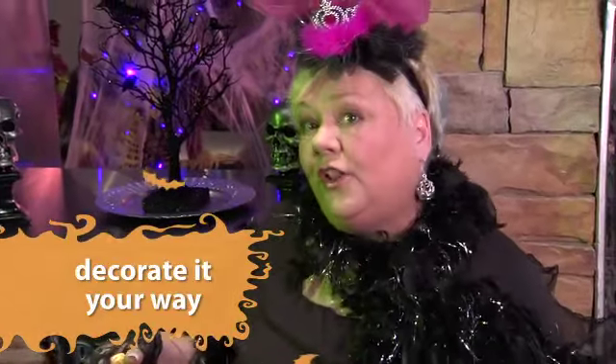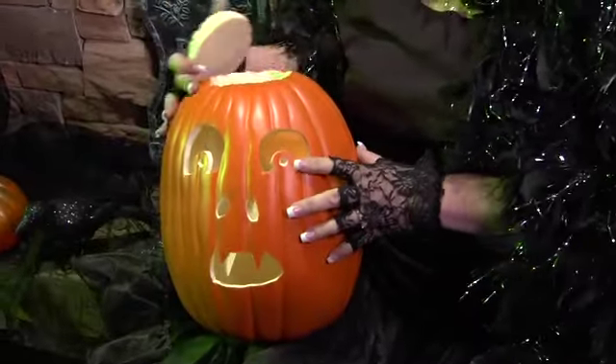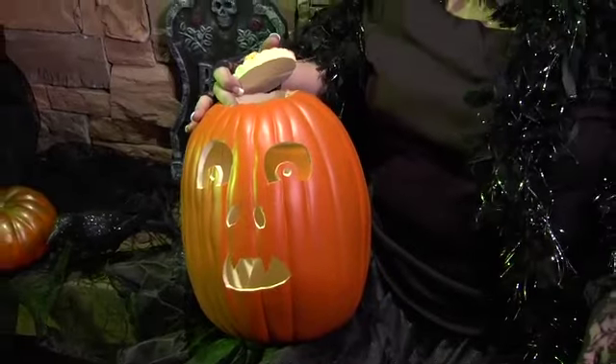That's something that mom or dad needs to do — the kids can't do this — but they can draw all the fun faces on them and then mom can cut them out. Besides just cutting out the pumpkins, you can paint on them. You can use the new Martha Stewart paint, which will paint on any surface. You can color on them with markers. So you can really have a whole lot of fun. And guess what? You can have that carved pumpkin without all of the mess.